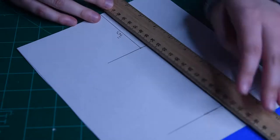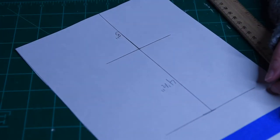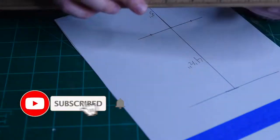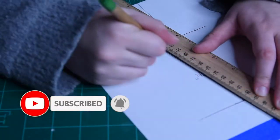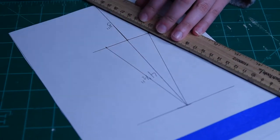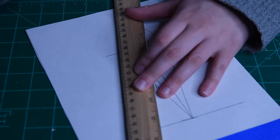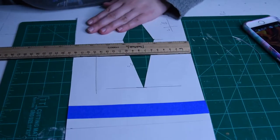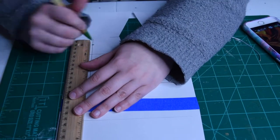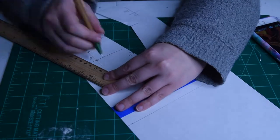For the spikes, I measured out a t-shape on a piece of paper, then measured out three inches on the bottom and four inches on the top to have that offset, and drew that into a kind of weird, lopsided, oblong diamond shape. The lines intersecting in the middle is where the ridges of the diamond were going to be. For the smaller spikes, I did the exact same thing as the larger ones, except with smaller measurements.